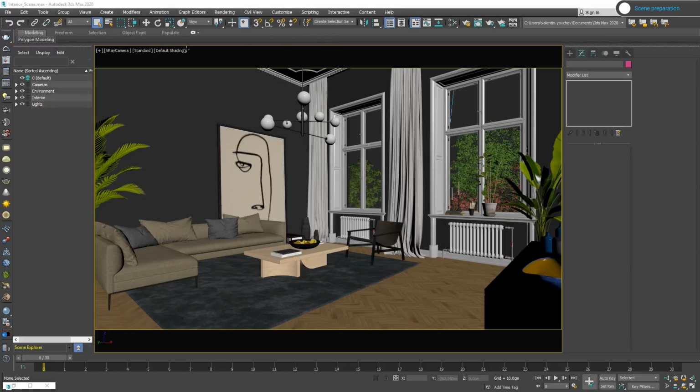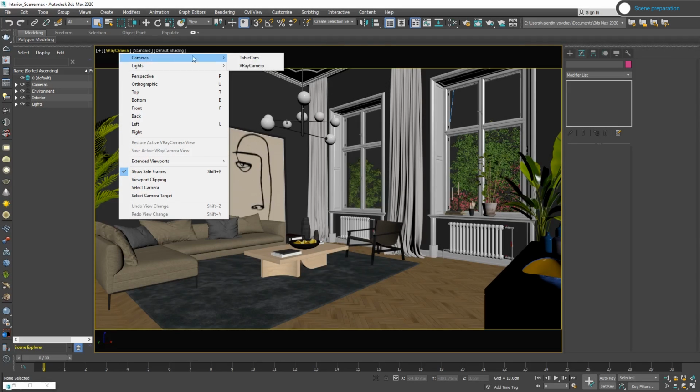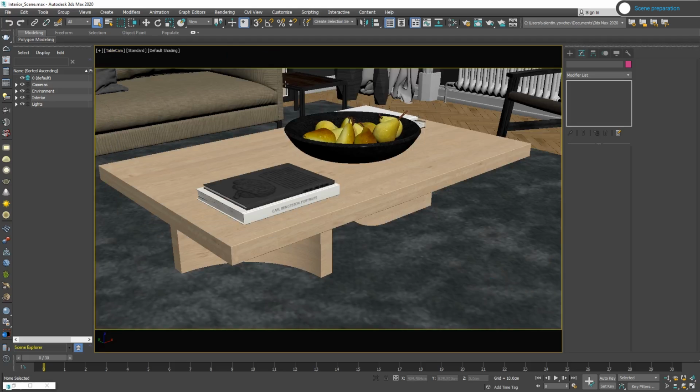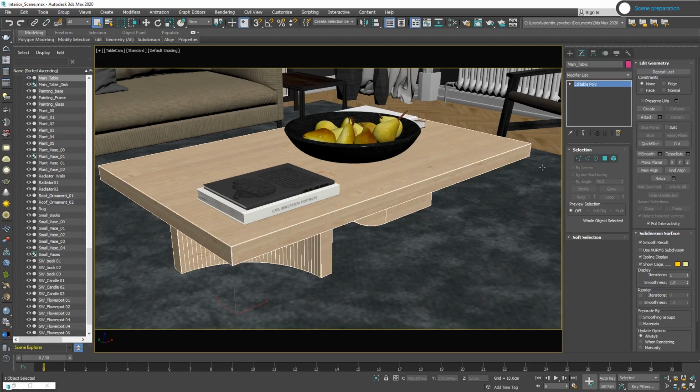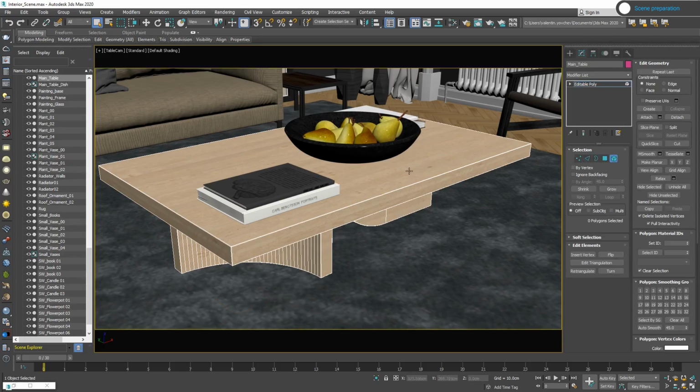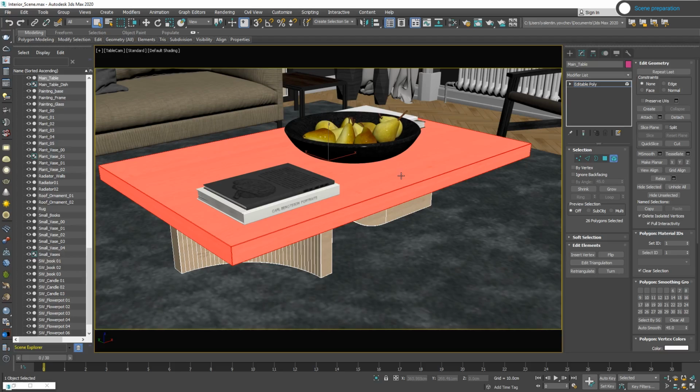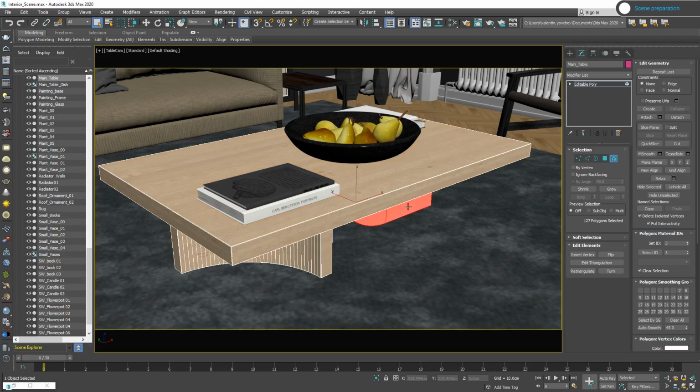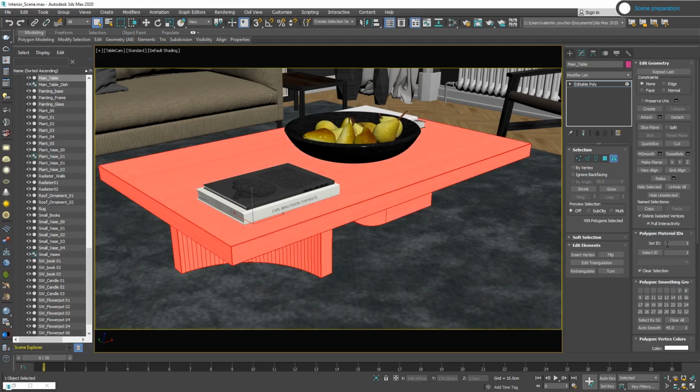To start, let's go to Cameras and let's switch to the table cam. Now, let's select the table. You see that the table has 3 separate IDs, which all of them use the same material in 3ds Max. If I don't change that, the same material will be instanced 3 times in Unreal, since we have 3 IDs on our mesh. This can be a problem if you have 10 or 20 IDs in a single object. To reduce the visual clutter and change a single material, I'll change the IDs from 3 to 1.